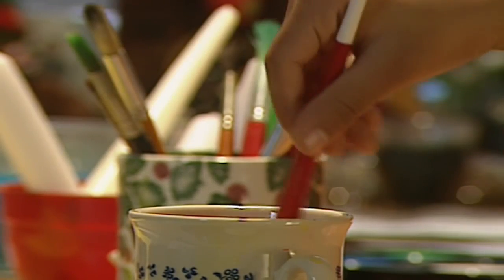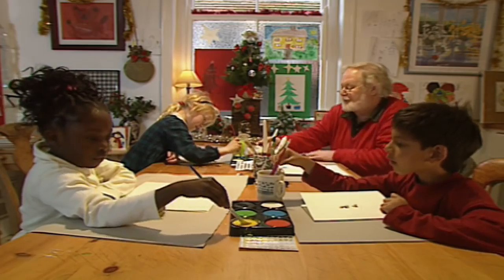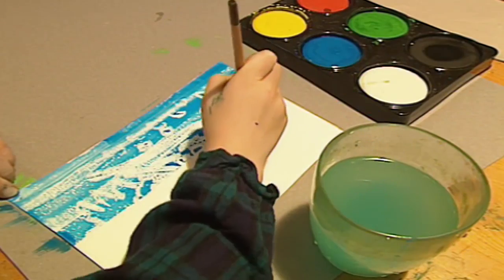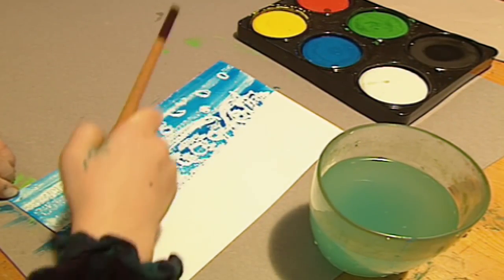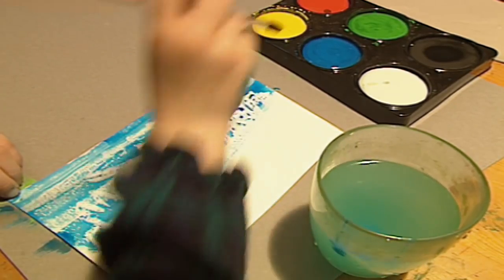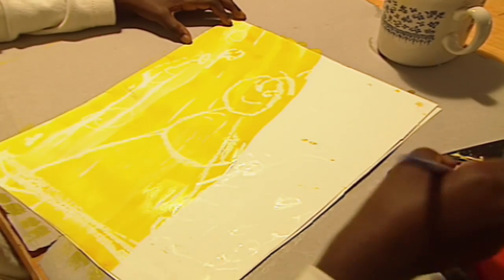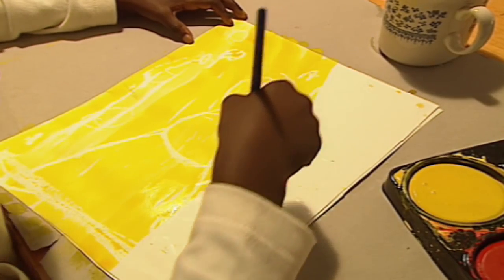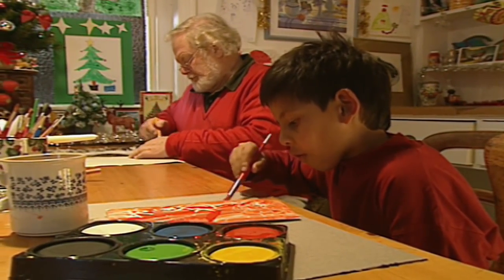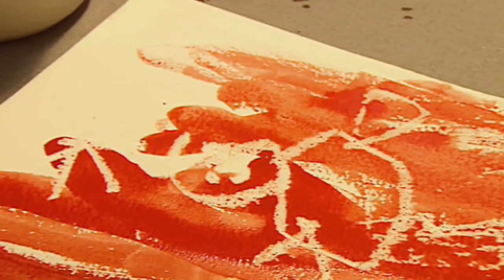Time for paint! That's nice. Wait and see! Here it comes, I can see my snowman now. I'm using blue paint. It's like magic. The picture's starting to show. I didn't know it would look like this. That's my snowman. It's all red.